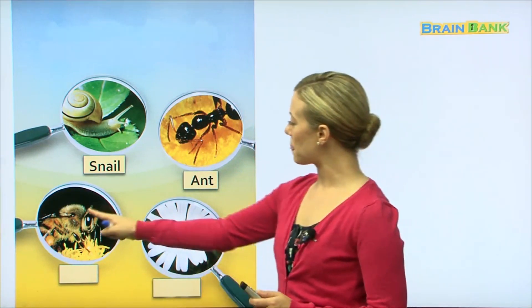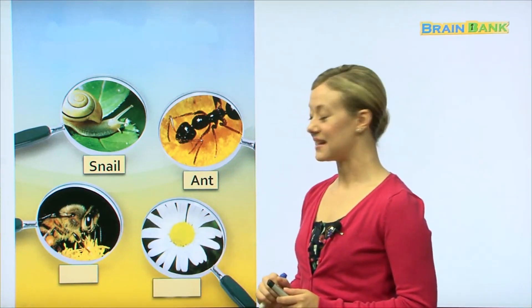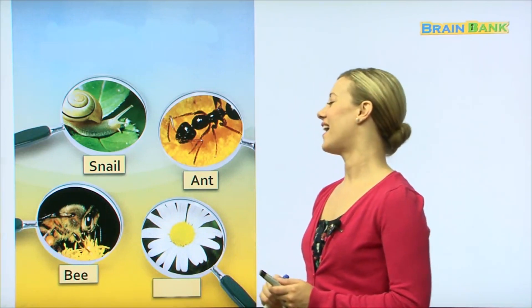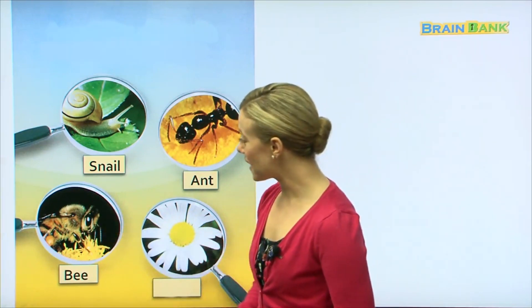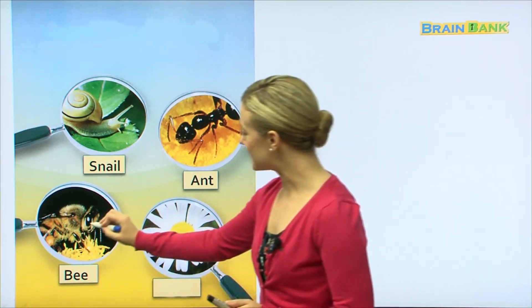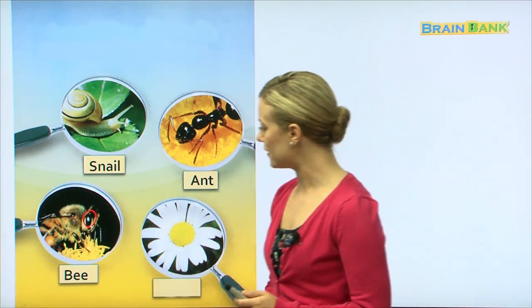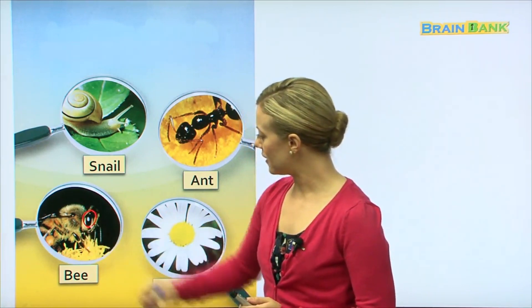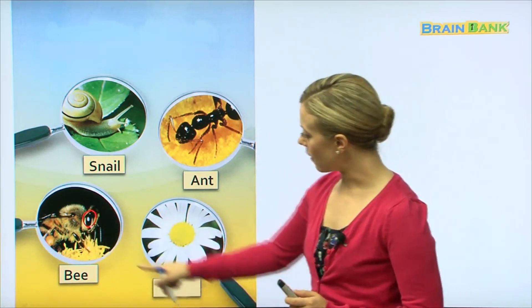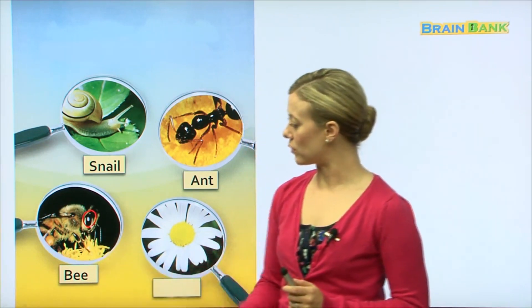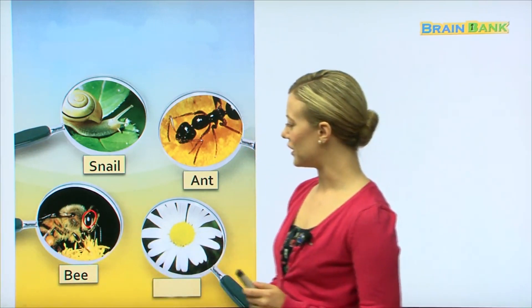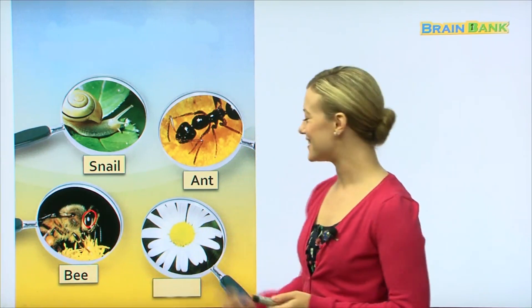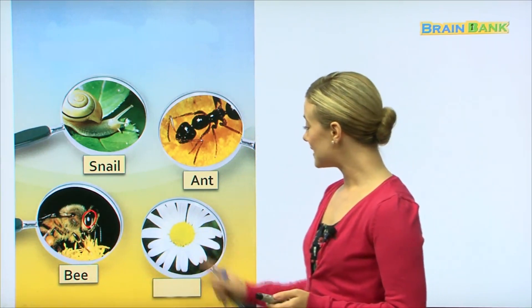Very good. Now what about this one? Does anyone know what that insect is? Yes, this is a bee. I can see its big eye here and all of its legs down here, and it looks like it looks like he is on a flower or some flowers. Good.